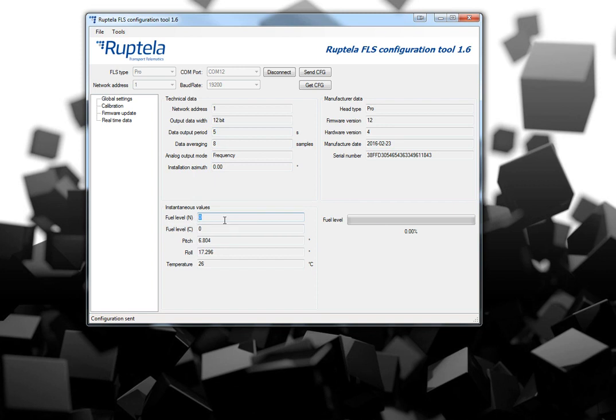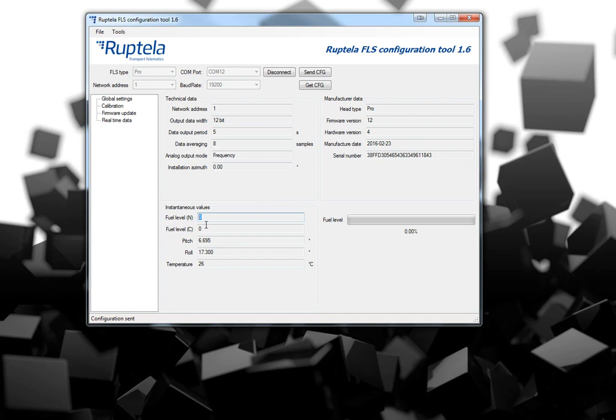You need to record each N value and how many liters in the tank correspond to this value. For example, if you have a fuel tank which capacity is 100 liters, you can do 10 liters by 10 liters. If it's more, let's say 400 liters, you can do 20 liters or 25 liters by 25 liters. So once you add fuel in the tank, you need to monitor the fuel level N and record that 25 liters corresponds to a fuel level N value, and then you need to record it.